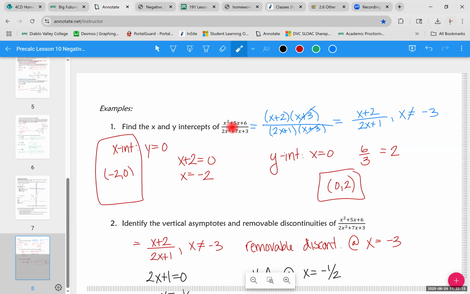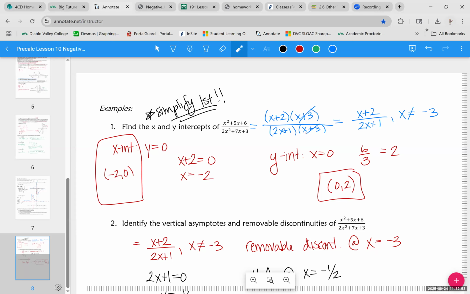So I know I asked you to start with the intercepts, and you could do that by plugging in x equals 0 to find the y-intercept and y equals 0 to find the x-intercept, but it's always a good idea, and so I'm going to put this little note here, to make sure that you simplify the function first. And I'm sorry I didn't say that before you paused the video and started, but maybe you figured it out as you got to part 2, that if you don't simplify it first, you might have ended up with an extra x-intercept, but then that was also something that became a hole later.